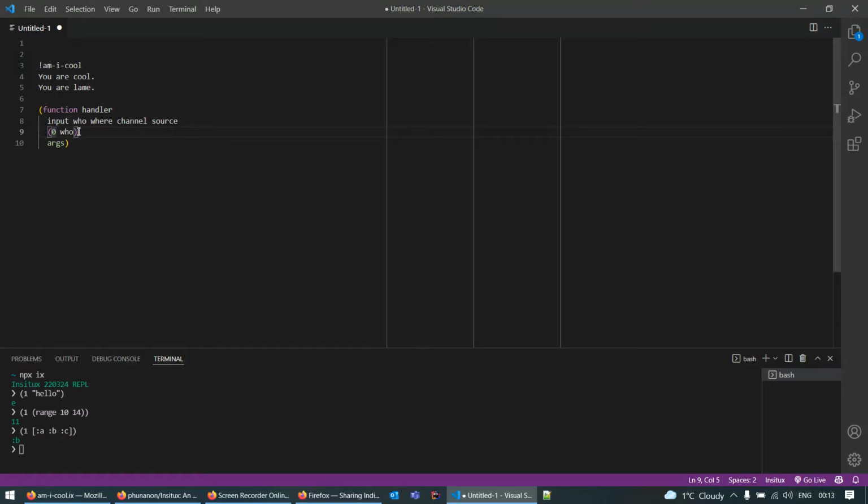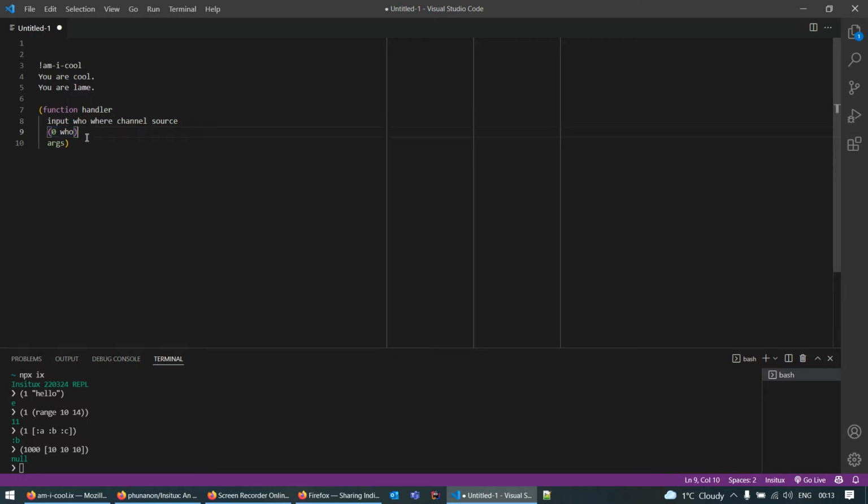So in this case, I want to get the first character of who, so it'll give me, for me, for example, a capital A. Also, if there isn't that index available, so if I ask for index 1000 of something that clearly doesn't have 1000 things in it, it will just give me null. That's not going to be a problem in this case because all Discord tags have a length, right? So we've managed to get the first character of their Discord tag.